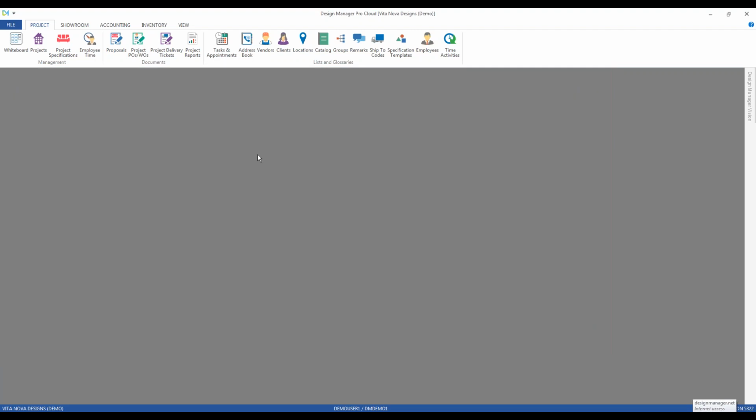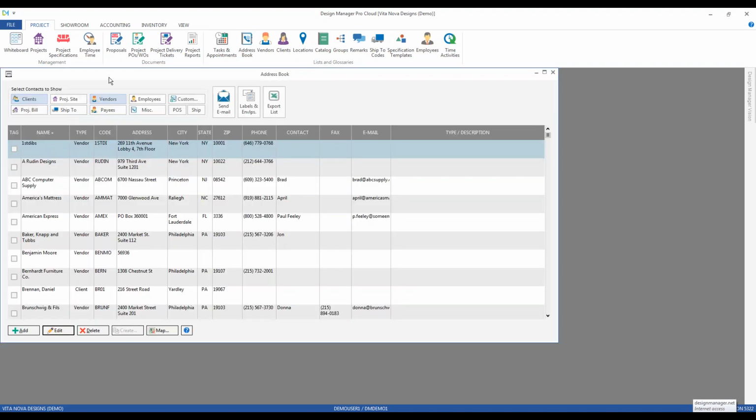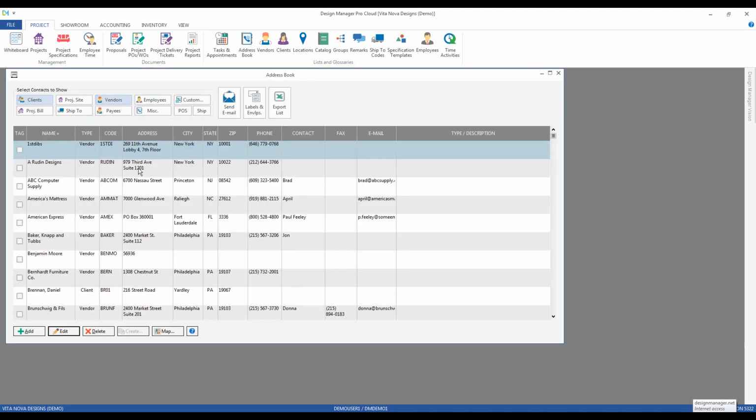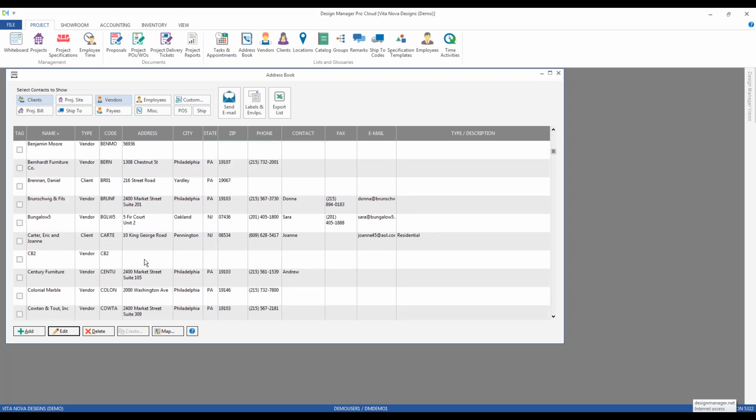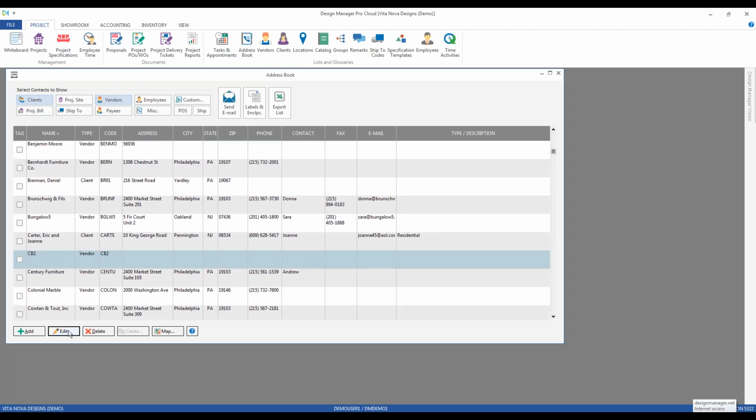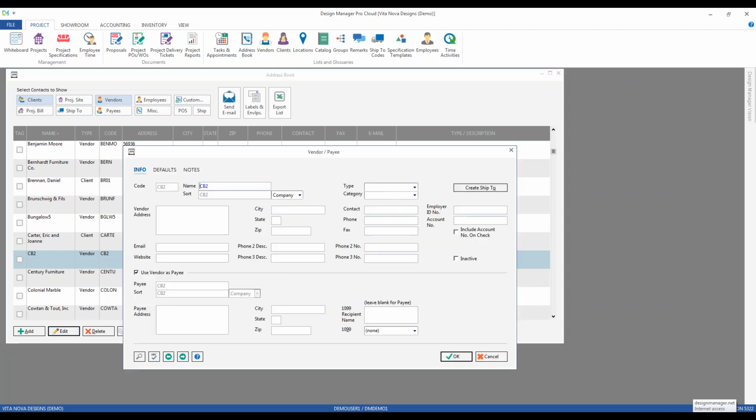Definitely very important, great concept. So under our lists and glossaries, or under the address book, whichever you prefer, you can go to the address book in our case. If I wanted to make one of my vendors inactive, very simple. Simply edit the vendor, and you have an inactive option on the right-hand side.